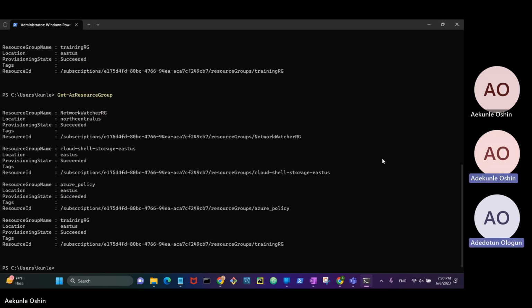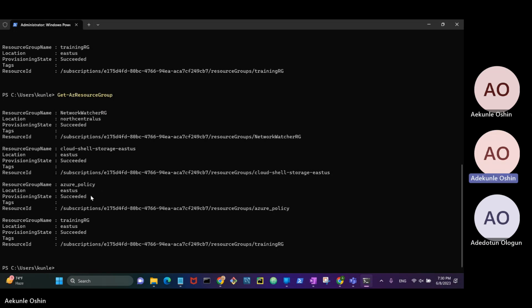So clear. Notice cloud storage data succeeded. Azure policy. North Central US succeeded. Network Watcher group. Subscriptions. Cloud shell storage is US.